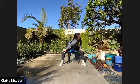We're going to rock forward into that hover. Once you're up in that position, try to keep those hips low. We're going to turn our shoulders and look over to the right. Turn and look over to the left. 2. Over to the right. 3. 4. 5. 6, 7, 8, 9, 10.